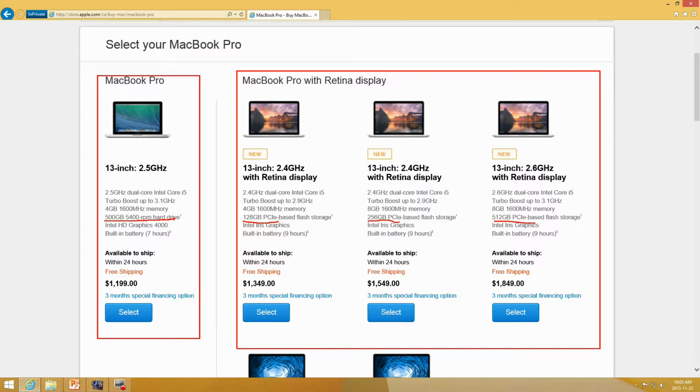Is it Retina and price that you're looking at, and compare it to the hard drive space. Based on that, you can either choose the basic MacBook Pro or you can go with the Retina, depending exclusively on your budget. So here, the important aspect is you're not looking at whether this is easy to carry around or what, because the MacBook Pro can be slightly heavier than the rest. If you look at the detailed specs, you will see that.